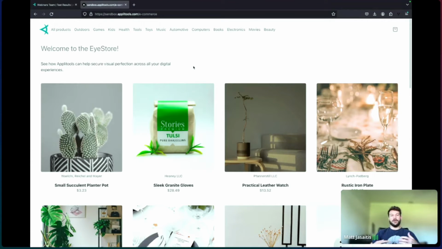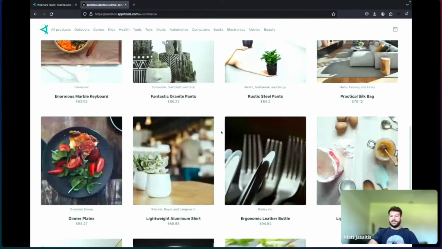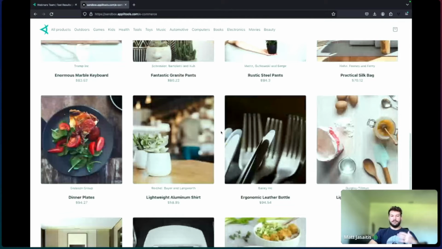For anyone who's worked on e-commerce websites, testing e-commerce websites, I'm sure you know how products change, prices change, pictures of products change. There's a lot of moving parts when it comes to e-commerce. And so here we have a product grid. You can see we have different prices, and these products are subject to change at any time. At any point, one of them could be removed. At any point, the pricing could change and all that stuff. And so there's a lot of different products that are offered.